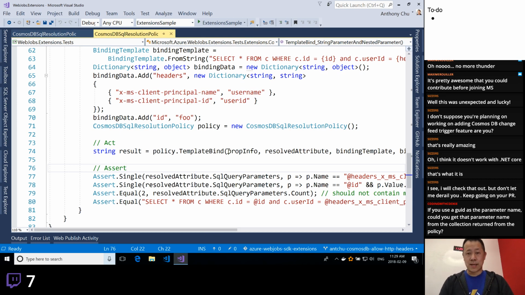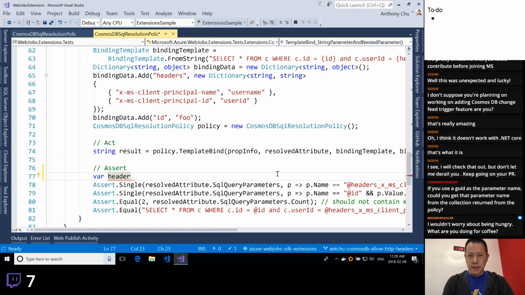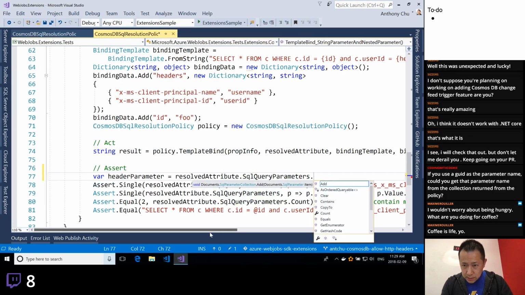Or worse, maybe find, and this is really bad, we can call this var headerParameter equals resolvedAttribute.SqlParameters dot. So we want to do a quick lookup in here.